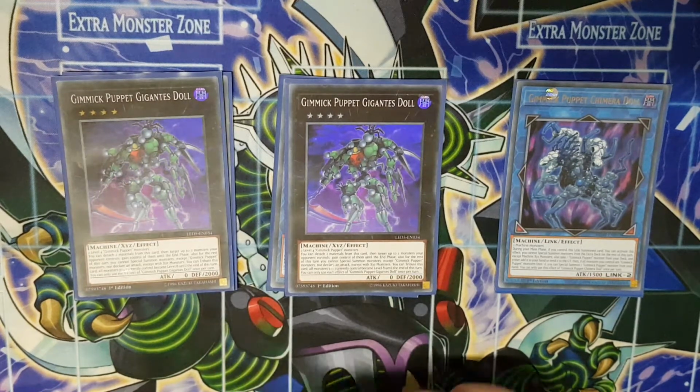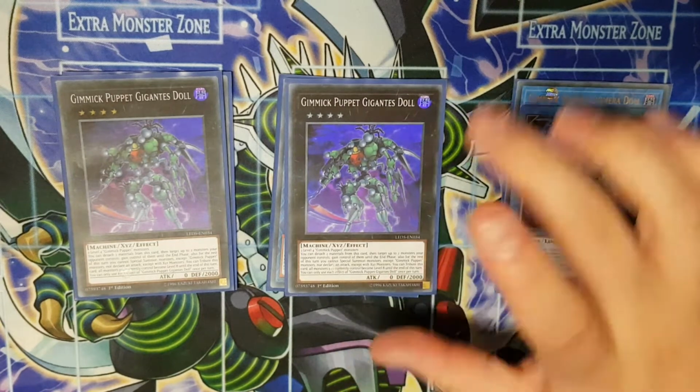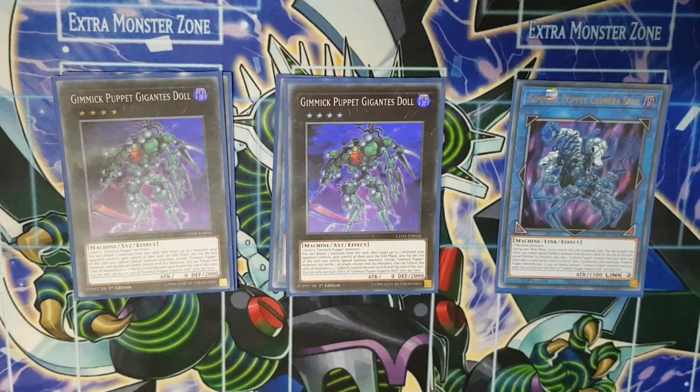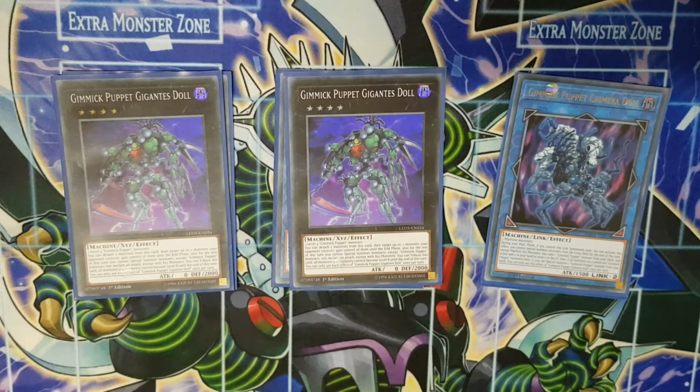So you can basically double snatch steal 2 of your opponent's monsters, and then you can tribute the Gigantes Doll to turn all monsters you control and make them level 8 until the end of the turn, which is really cool. You cannot special summon monsters except gimmick puppet monsters, nor declare an attack except with Xyz monsters the turn you activate the effect. So yeah, it comes with its considerable restrictions, so just bear that in mind.